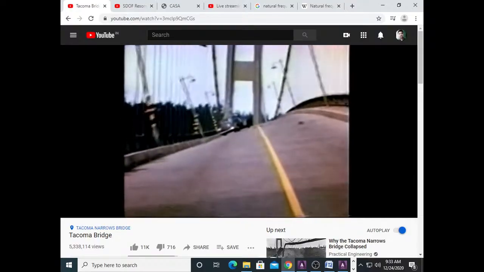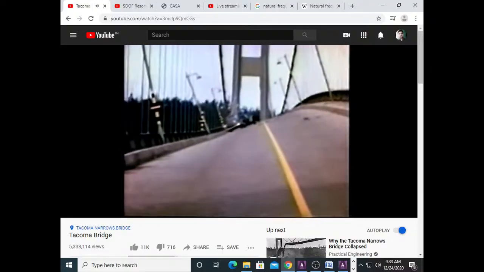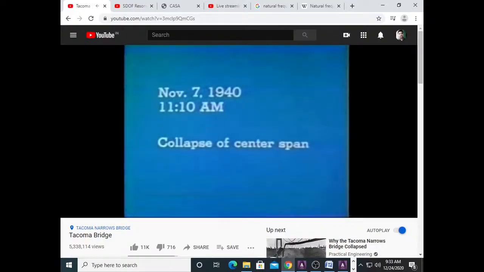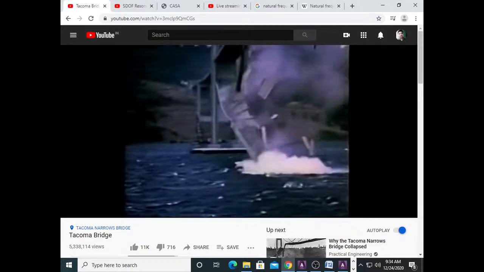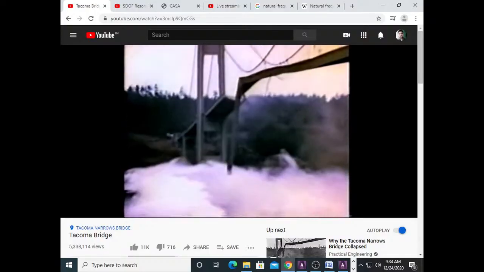So this is because of the air velocity happening near the bridge. The collapse occurs at the center of the span. See, so the bridge has completely collapsed.